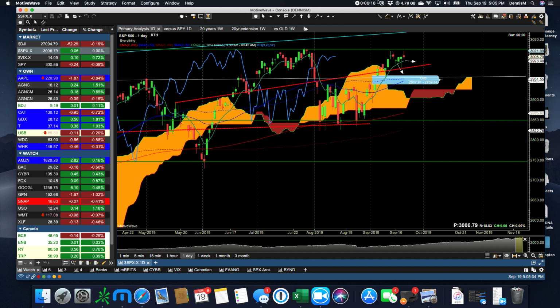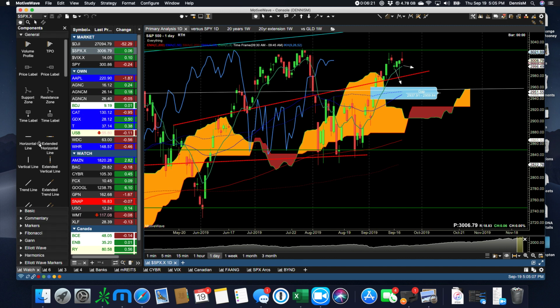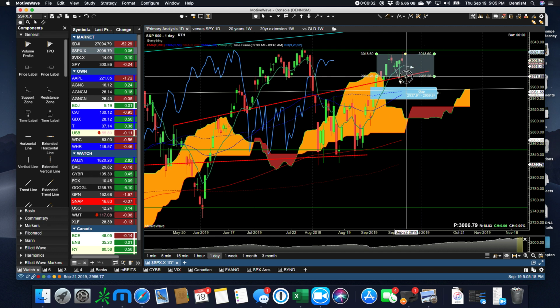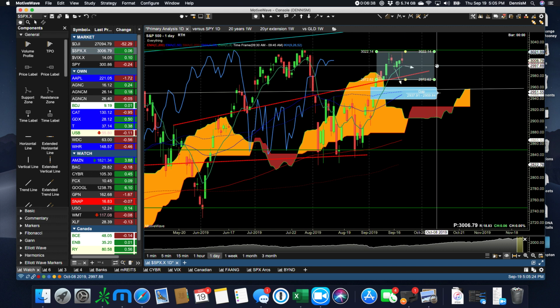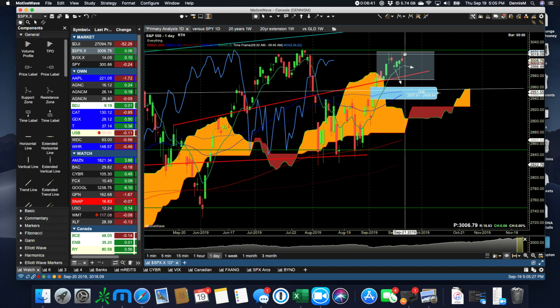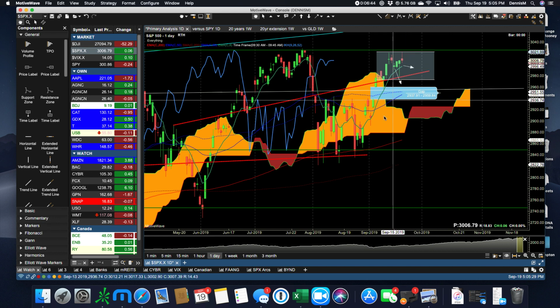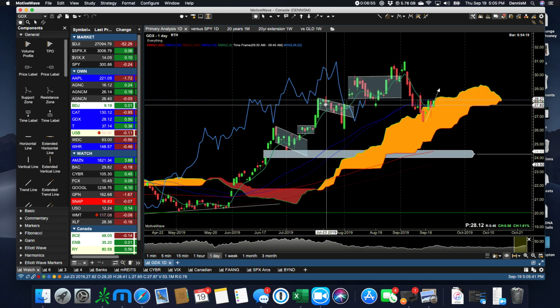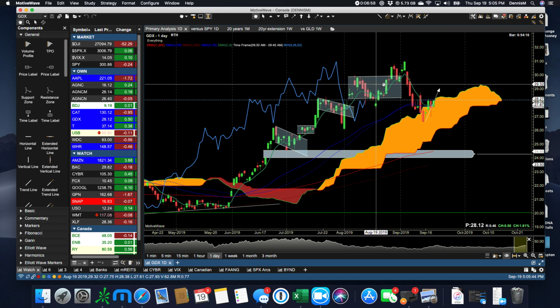So let's put in a little bit of a channel marker here for the S&P. Bring that tool up here and let's watch this channel for the S&P. And let's see where we break out, if we break above it or we break below it. This is a flag, a bull flag, what we saw in one of the other stocks we were looking at. This is a pennant formation. This is a flag, this is a channel.